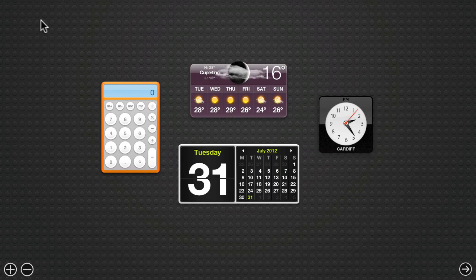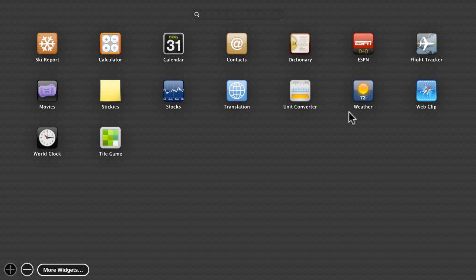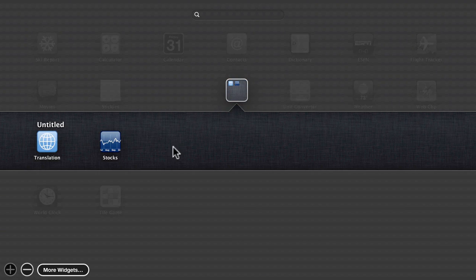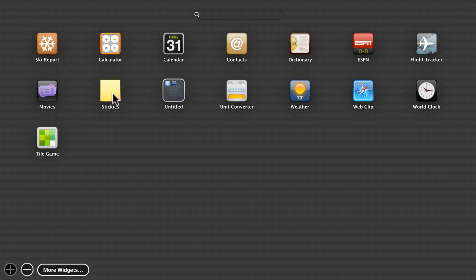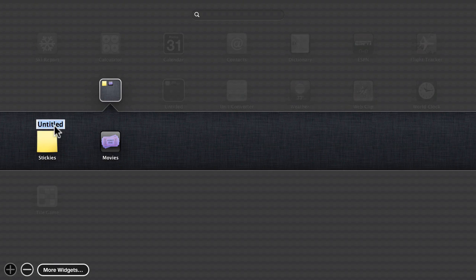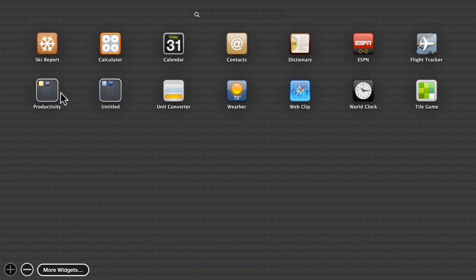If I just do a four-finger swipe, that brings Dashboard into view. Now the changes are, if I go to this plus button down here, we have this new grid layout, very similar to Launchpad, of all the available widgets that we can install on our dashboard. For some reason, they've also allowed you to start managing these. So you can create folders of widgets. I can create, say, another folder there. I can click on the folder title and rename it. So very similar to iOS, you can now rearrange your widgets in this grid.